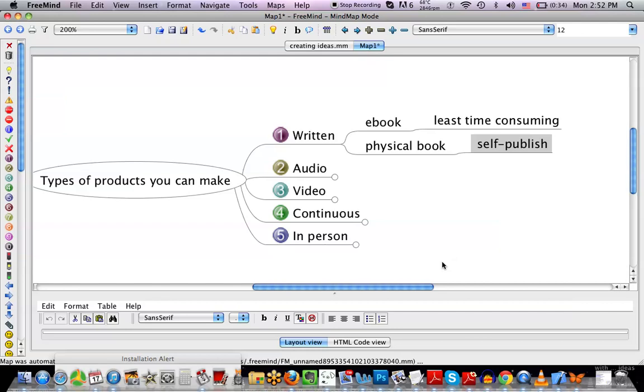It wouldn't be as effective to do it over audio. It wouldn't be as effective to do it via ebook, although there is a small ebook attached in this whole program as part of the program, but I couldn't give you all the information via ebook. It just wouldn't really be the right medium.